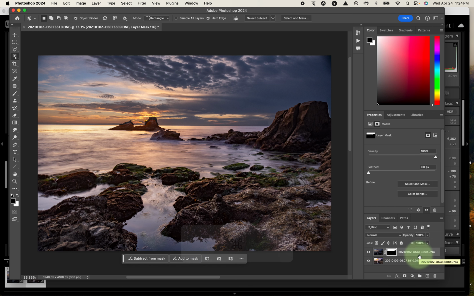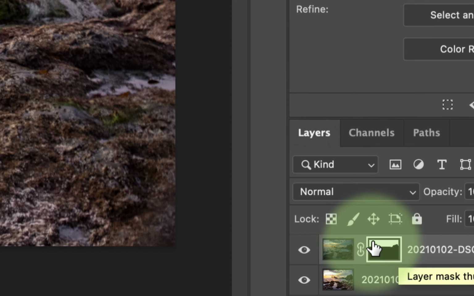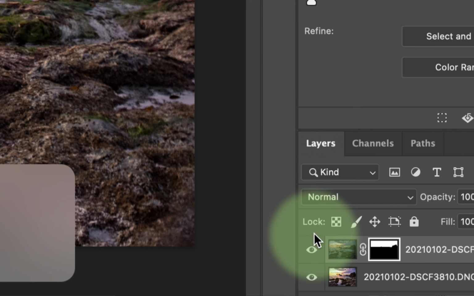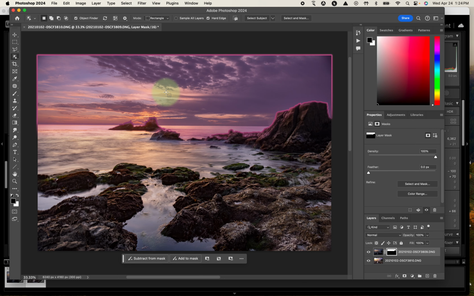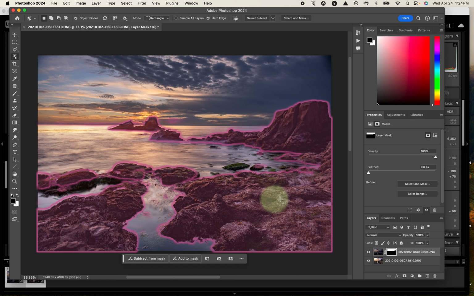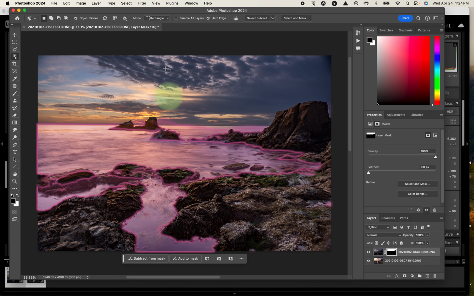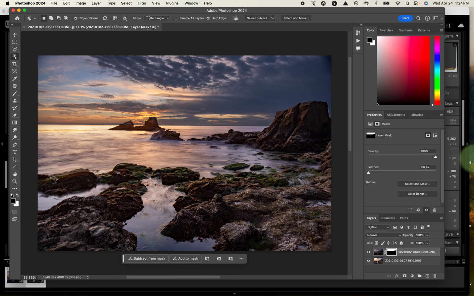It has created this white and black little layer here. And the white area is what's showing and the black area is what's hidden. So if I look back at my photo, yes, the sky is what's showing and the ground is what's hidden because now this is the photo underneath. So there's those two photographs. I'm pretty happy with what that looks like.